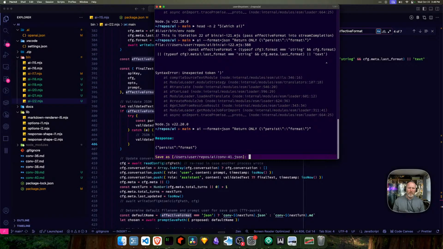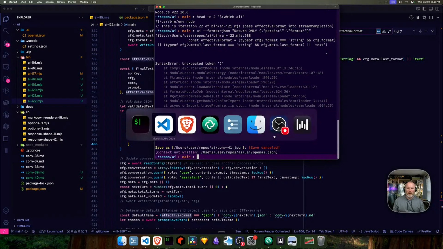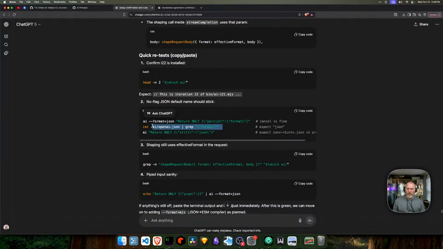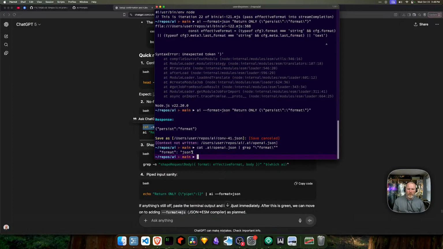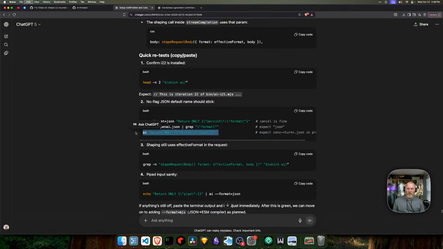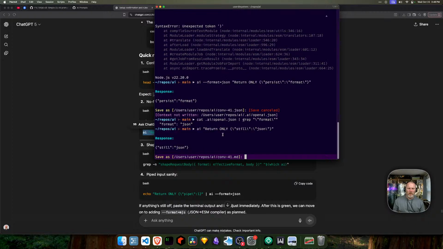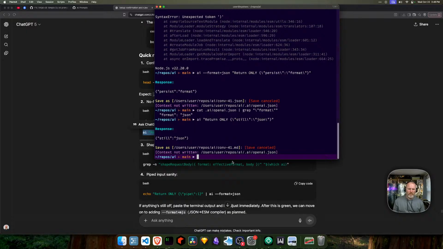JSON, good. I hate that I had to code for it. That's not the goal. Alright, format JSON. I guess it was just an insertion error. This is still MD. Damn it.